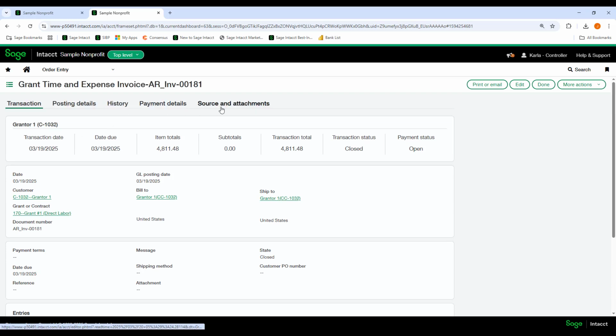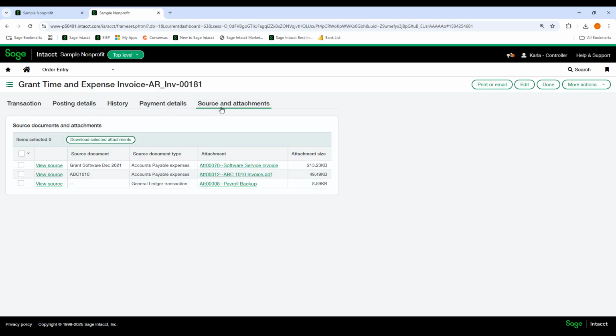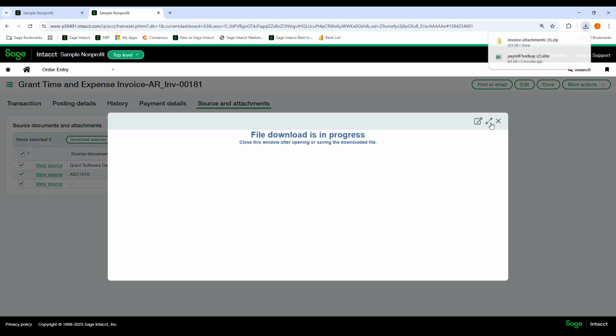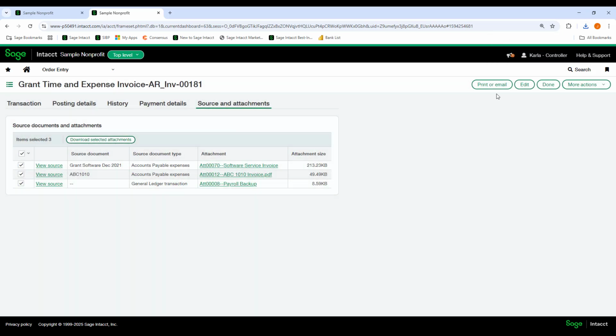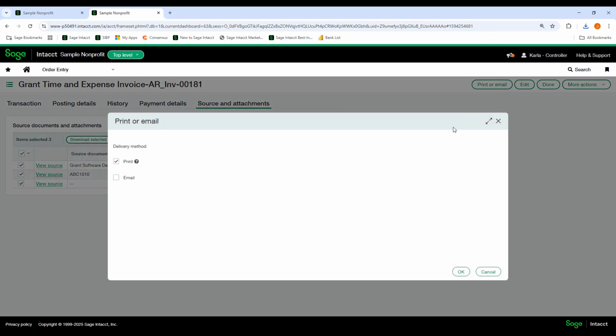This ensures full transparency to your funders. No more hunting for AP bills, receipts, or missing documentation. Everything is centralized and audit ready. Your staff will then be able to download those documents, generate the AR invoice to be sent out, or prepare a report depending on your funder requirements.